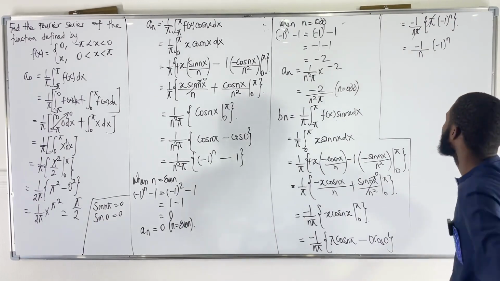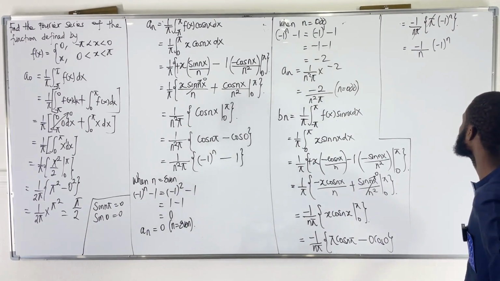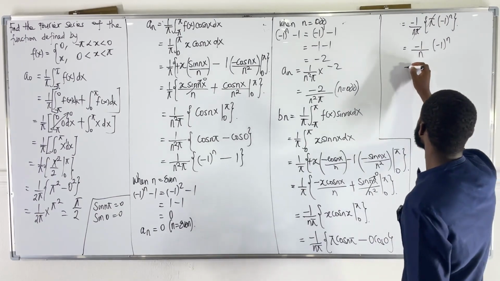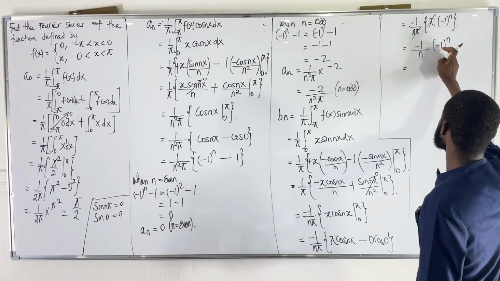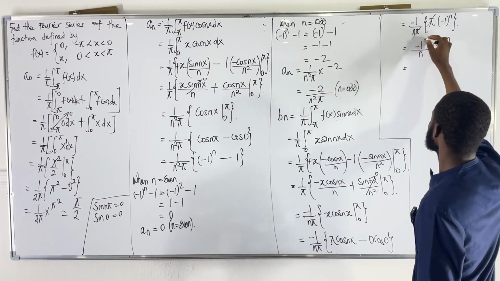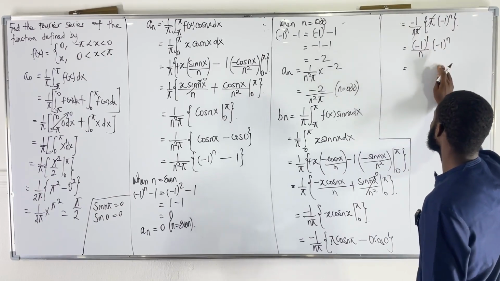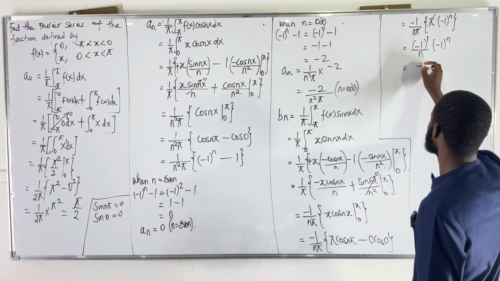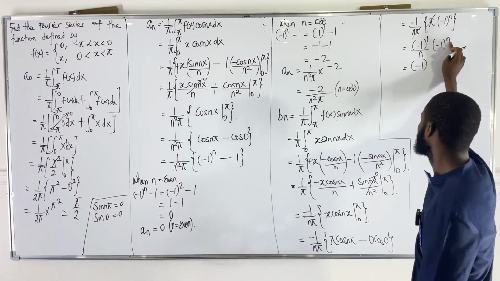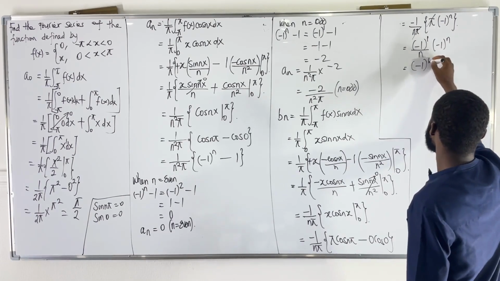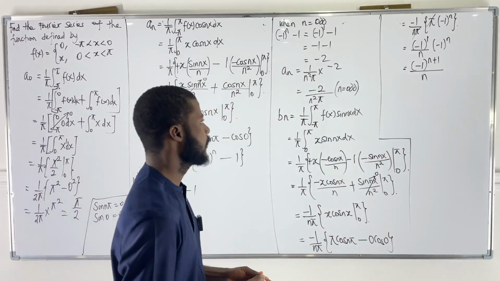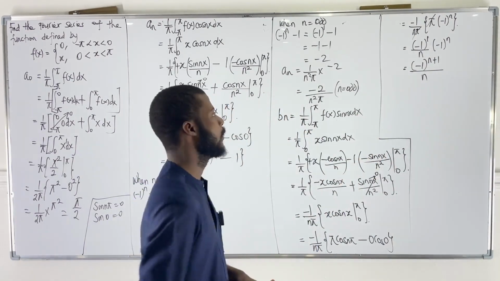This is funny. I want to do something about this value. So this is minus 1. This is also minus 1. This minus 1 is actually minus 1 to the power of 1. So using the laws of indices, this will be minus 1 to the power of 1 plus n. Or you can say n plus 1, any of them. So let's say n plus 1 divided by n. So that's b sub n. Yep, that's what b sub n is going to become.